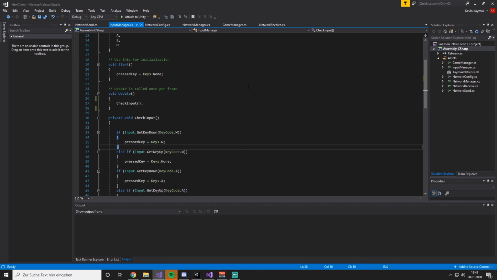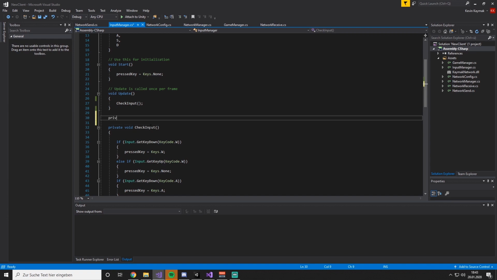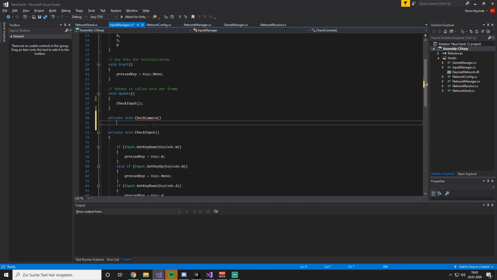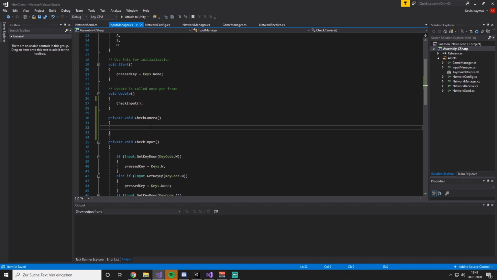Within our input manager, which is attached to our player, we want to create a new method. We're giving the method the name, for example, private void CheckCamera. Within this, we're doing a little bit of ray casting.